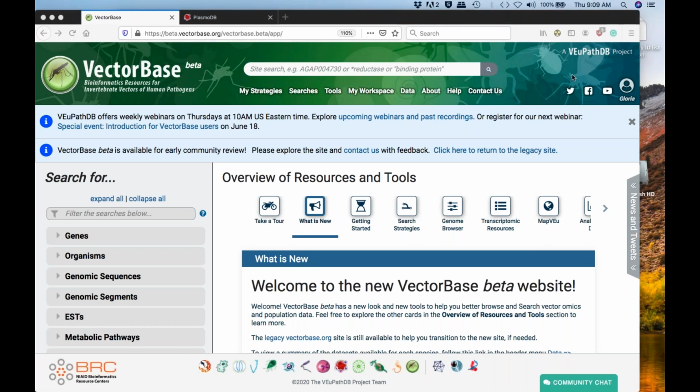Here on the side, we have the social media: Twitter, Facebook, and YouTube, and also a link to your account, which is not necessary to use the website but provides you with extra functionality, such as being able to save strategies that you construct to, for example, test a hypothesis. So with the site, you can run in silico experiments with in vivo data. And if you have an account, you can save that and share with colleagues or have it for later.